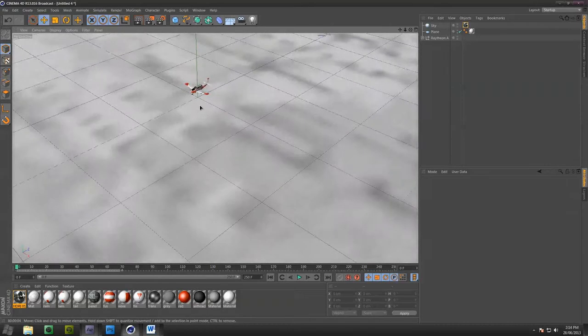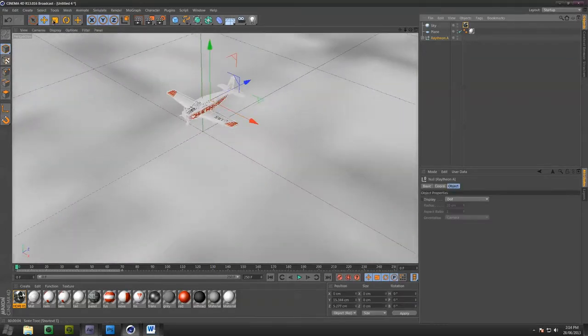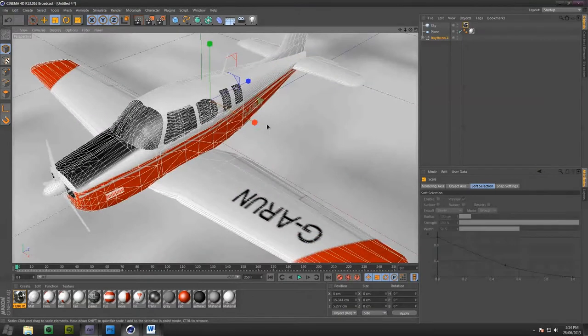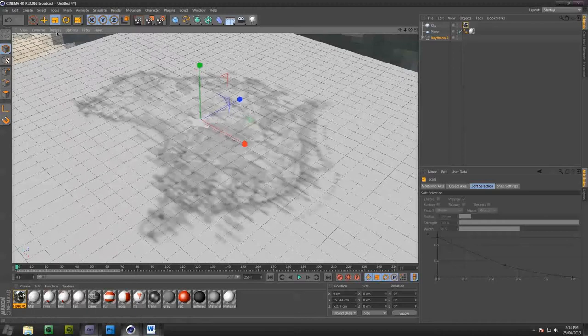I'll go grab the plane. I'm going to click on it, use the scale button, and then I'm going to click outside of all this. If you click on one, it might stretch it funny like that. So I'm just going to click outside and it will grab all three axes at once. I'm just going to zoom out. Wonderful, that looks about a good size.